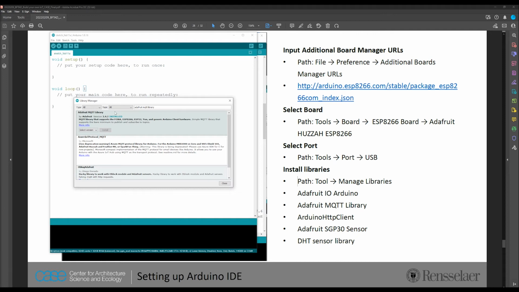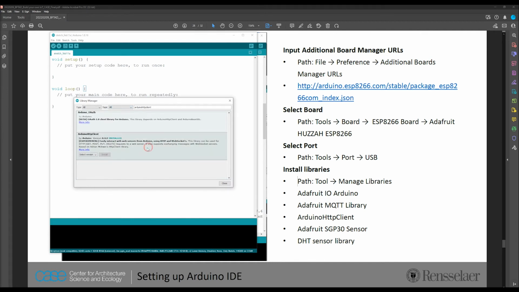and then the next one is Arduino HTTP client. Click the install button. Next one is Adafruit SGP30 sensor.